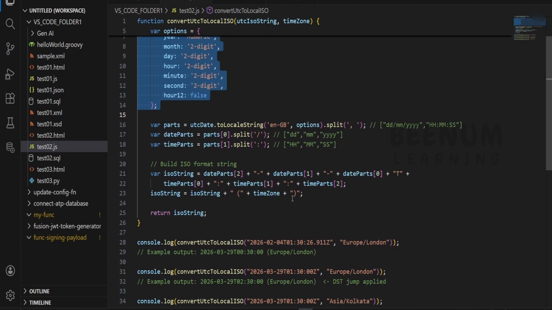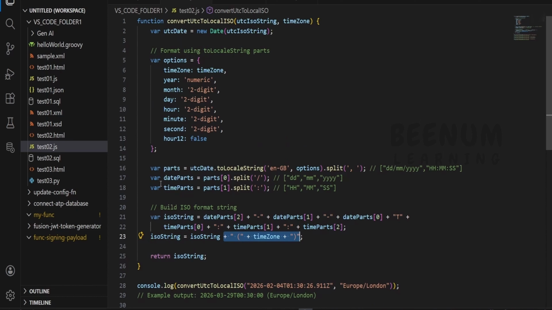And the output format will be that which is generated in the respective to time zone format, that is in the ISO string. And also I'm appending the time zone of the to location, that is the to time zone. Suppose if you want to customize this, you don't want this string, that is the to time zone, then you can remove this string. So this is a very simple function you can use in order to build the library in Oracle Integration.